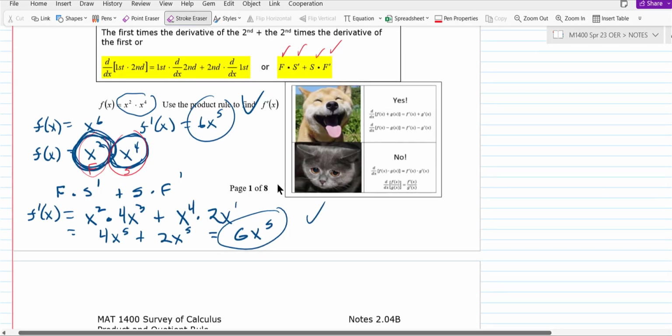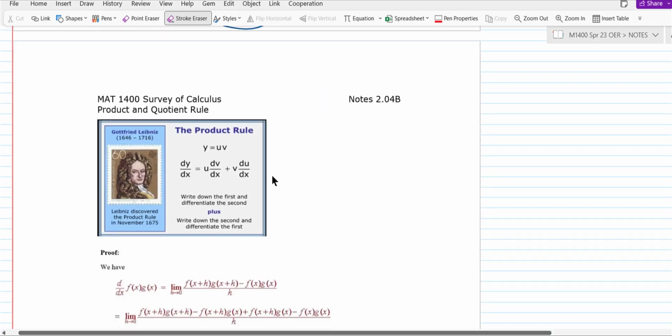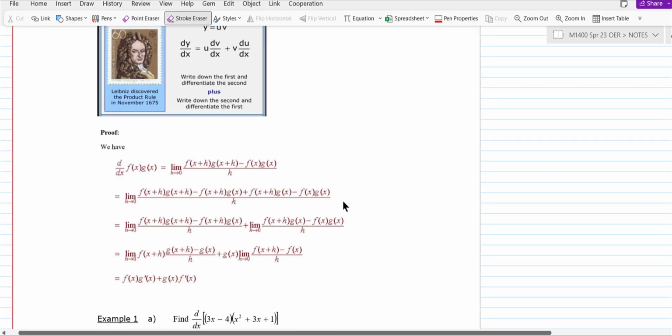All right, so let's go down to the next page. And really what I want to mention, I'm not going to do a proof on this, but Leibniz, who is one of the co-inventors of calculus along with Isaac Newton, he's the person who figured this out. And guess how he figured it out? By working with that dreaded formula with limit as h goes to 0, f of x plus h minus f of x over h.